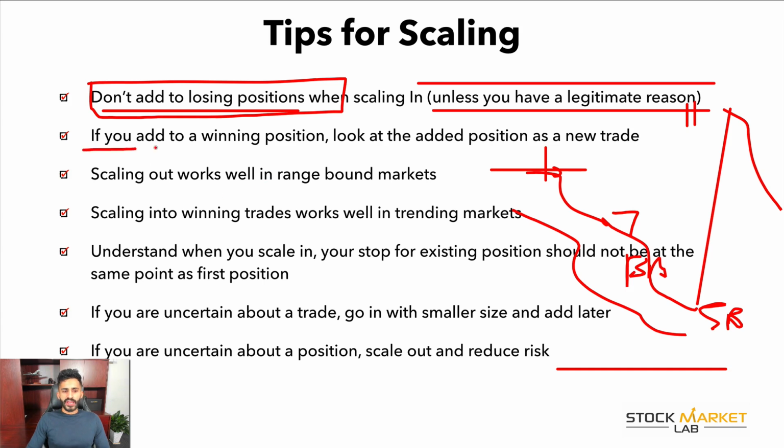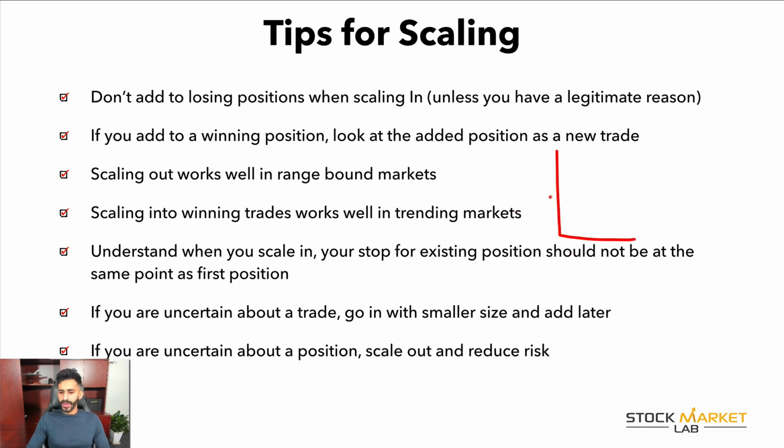Next, if you add to a winning position, look at the added position as a new trade. So for example, let's say I buy a stock at 10, and that same stock goes to 12. And I'm like, you know what, this looks like a great trade. Let me add to my position. Now, when I buy at 12, I need to look at this as a completely new trade. I need to ignore the fact that I own some shares, and look at it as, okay, the stock is at 12. Would I buy it? Would I not buy it?